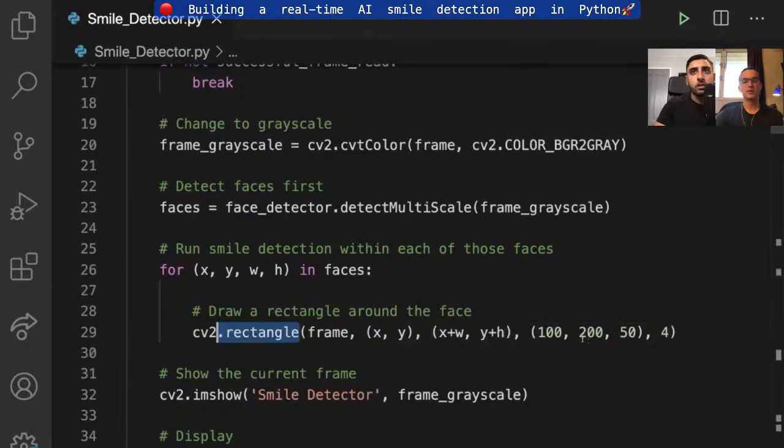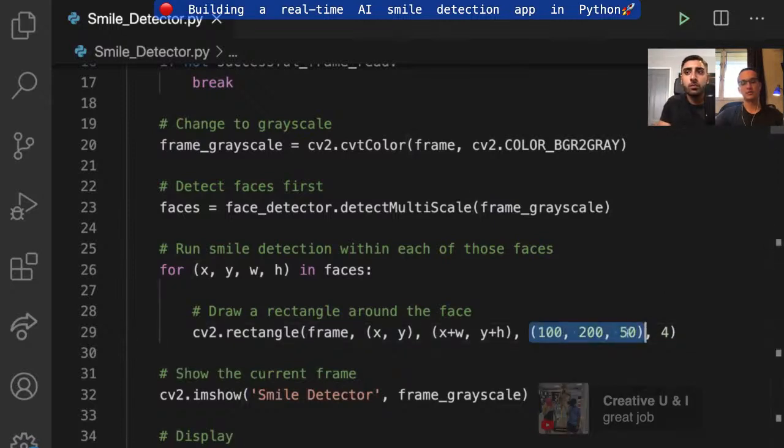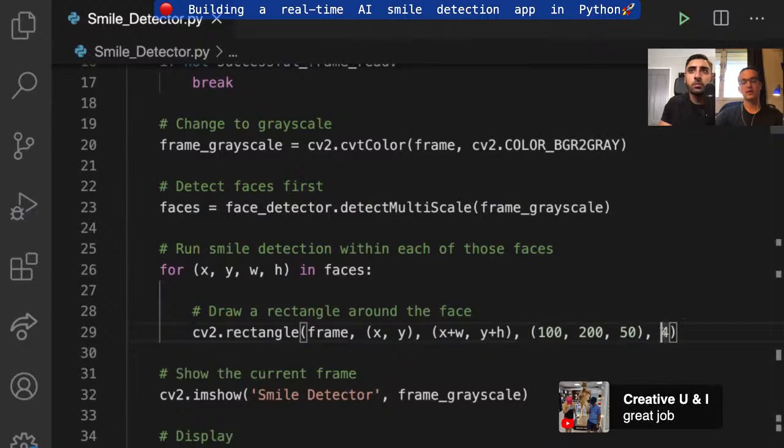Go ahead. And what are the numbers on the right? This is RGB, the color of the rectangle. Well, technically BGR, because it's backwards in OpenCV. This is just a random color. You can put whatever you want, these can go from 0 to 255. I just chose this as a nice green color, because it matched nicely with the Joker screenshot. You can use this if you want, but use whatever color you want. Then this is just the thickness of the rectangle, so 4 pixels thick. This is just customization stuff.